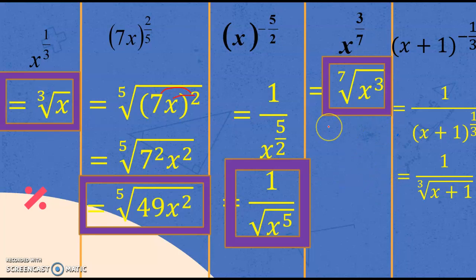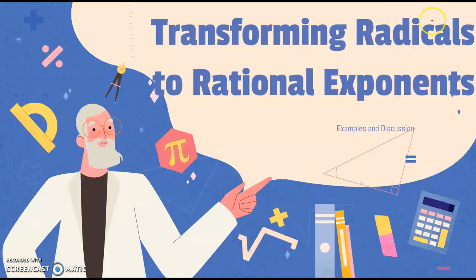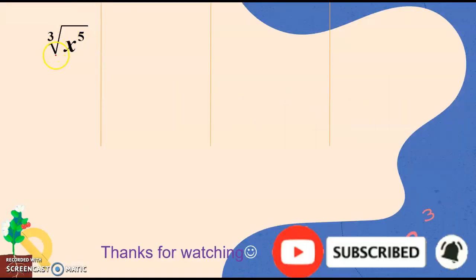Next, from radicals to rational exponents. So cube root of x^5. Basically you just have to apply the flower and then the land over the root, remember? So this is our root, our base, and then our power. So we can write it as, write first your base, then your power over the root, right?